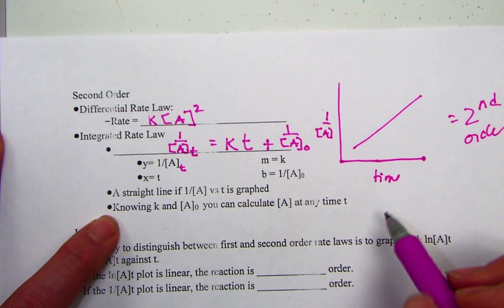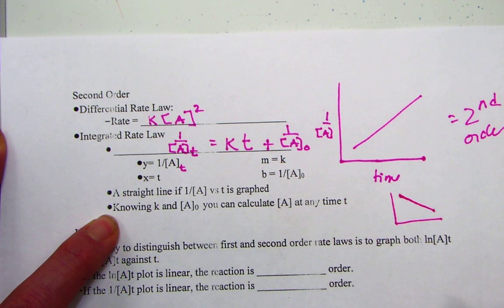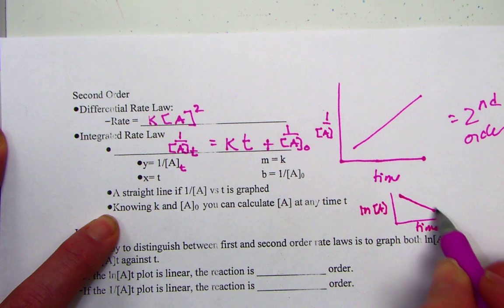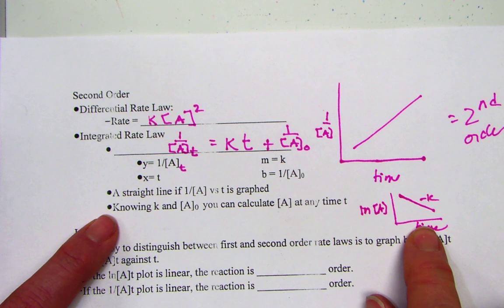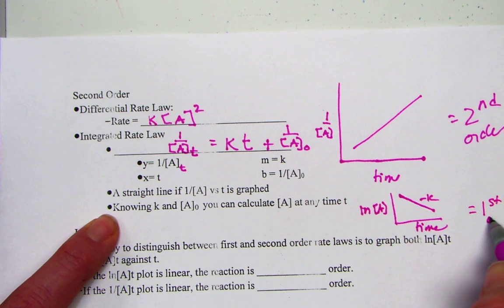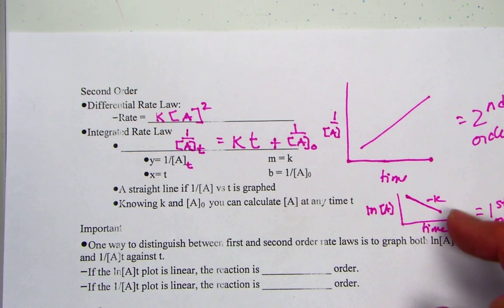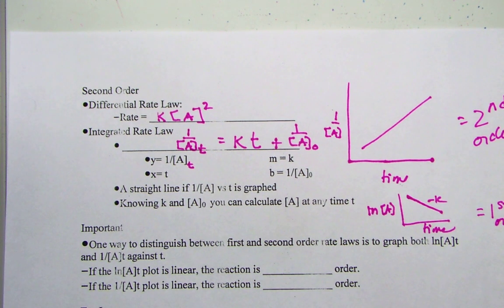However, just to keep in mind, if we get a slope that's negative, where the natural log of A over time shows a better straight line, that's how we can determine a first order reaction. We'll be entering lists into our calculator to see which one gives us the straight line. If it's a negative slope, first order, positive slope, second order. Check that correlation coefficient on your calculator screen, the R constant, seeing which one gives us a closer number to 1.